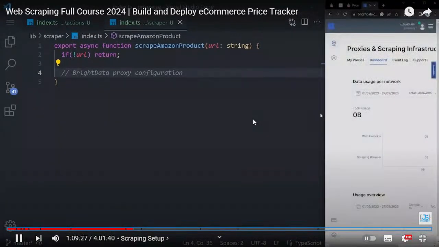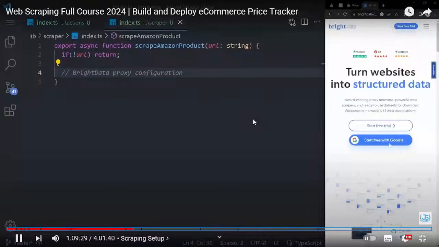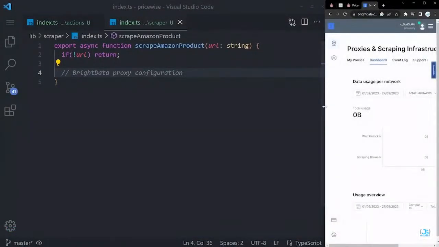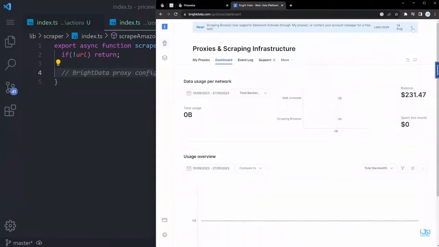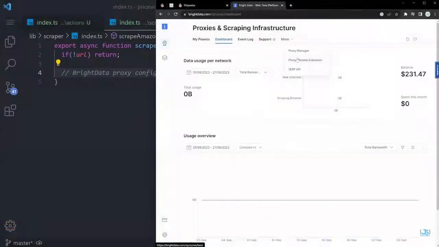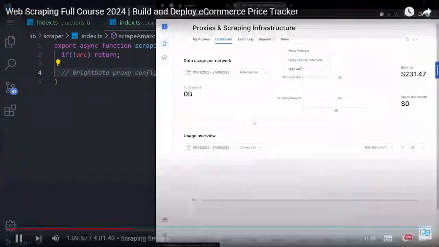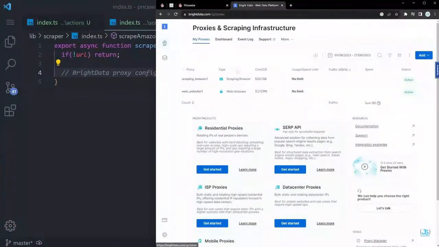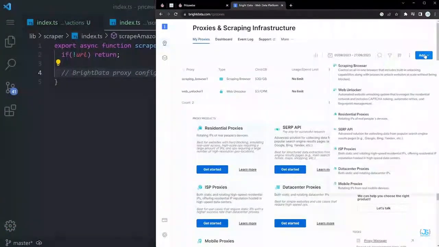Once you sign in, you might be a bit different, but in general, you need to sign in for the platform. Once you sign in, you'll be greeted with a dashboard that looks like this. You have a new scraping report. Then right here, you'll be able to see many different services, such as Proxy Manager, Proxy. Here, you'll want to choose the Web Unlocker tool. So go to My Proxies and then click Add on top right and add a new Web Unlocker tool.